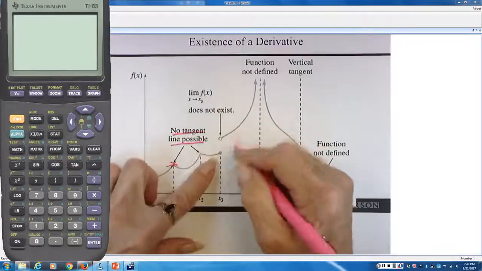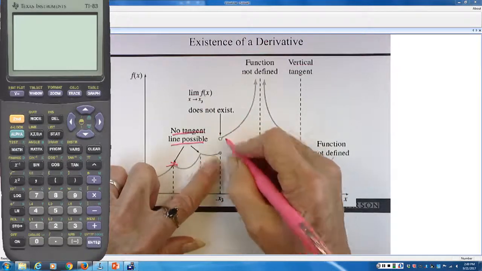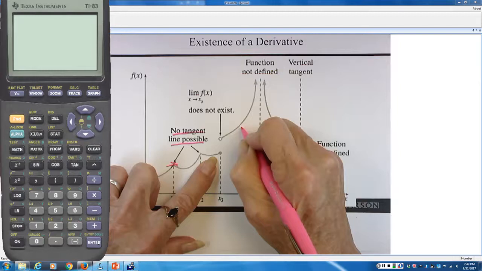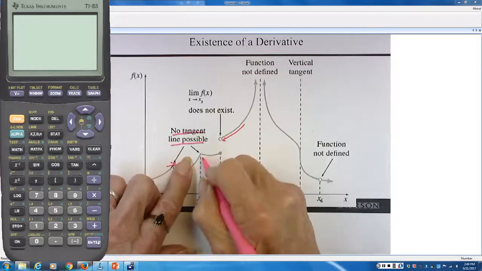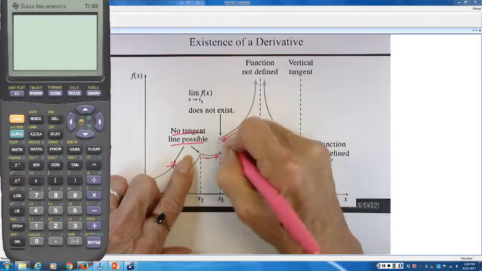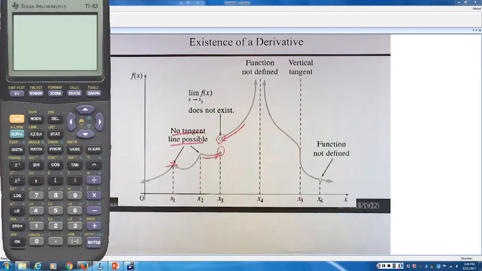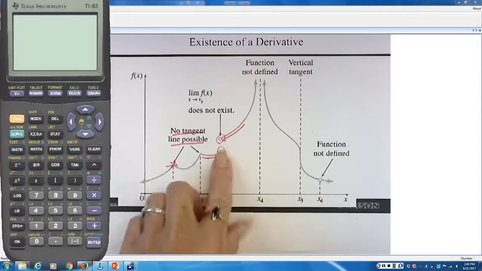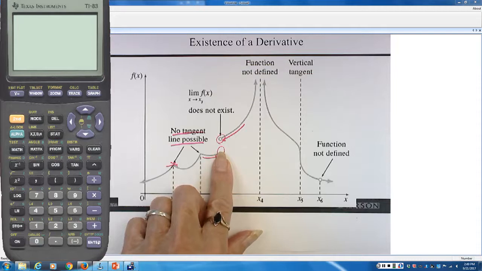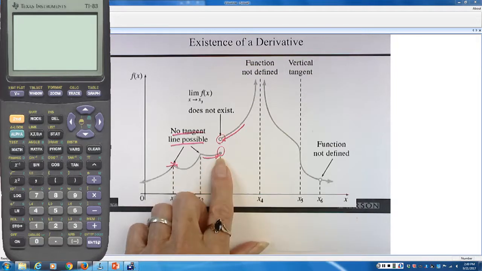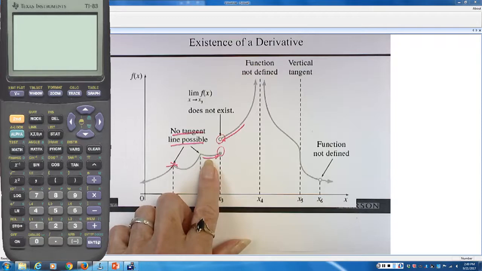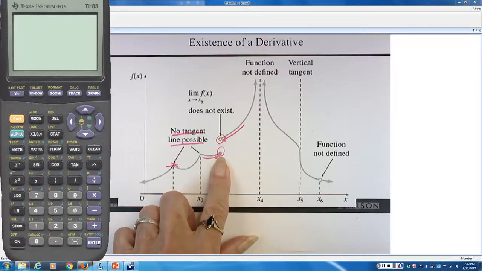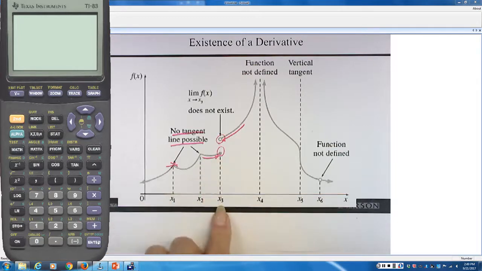This one, there is no derivative here, because if you take the limit as you come at it from the left and the limit as you come at it from the right, you approach two different places. So it's a matter of it not being continuous there, so the derivative doesn't exist there. And it's because it's not continuous there. And your right hand and left hand limits don't meet. It's defined. F of x is defined at that number, but the limits don't meet.